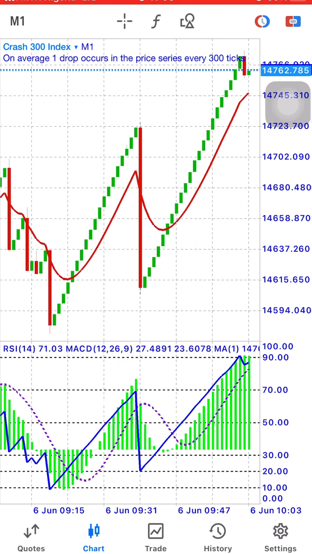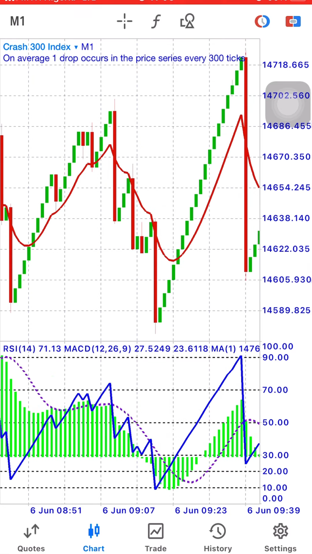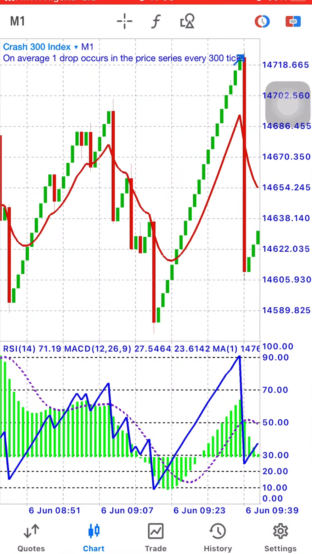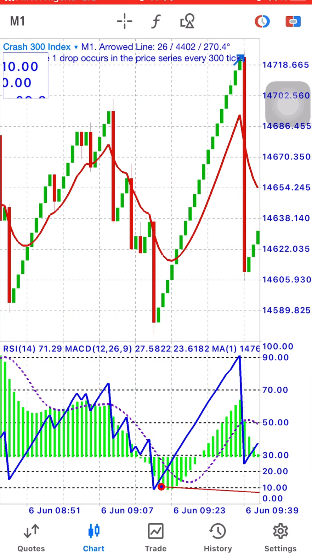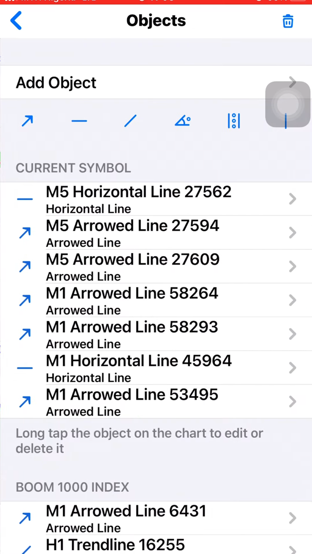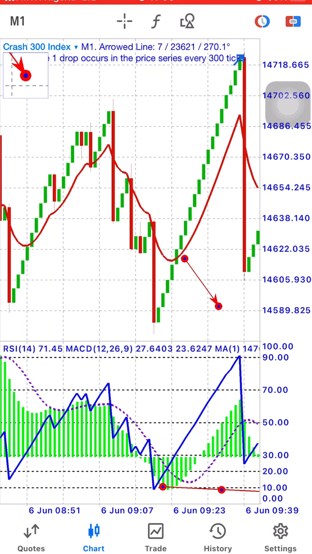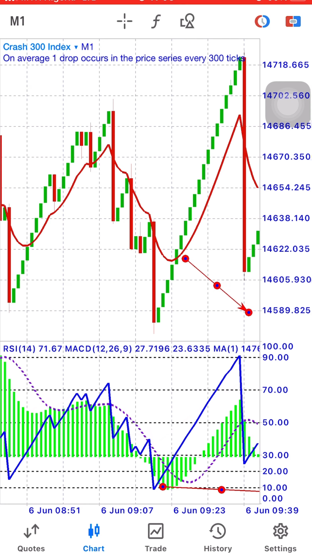Let's look at some positions. Look at the positions where it's touching the level 10. Look at the same thing. Look at this now. When you look at it, it's touching level 10. And when you look at the top here, this was where it crossed. How many candlesticks were here? 1, 2, 3, 4. 4 candlesticks. You see?